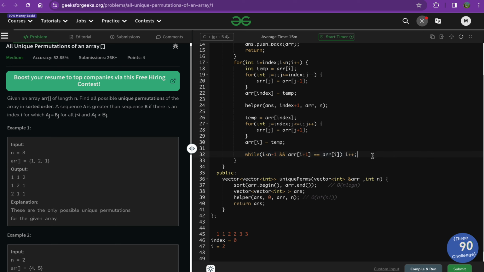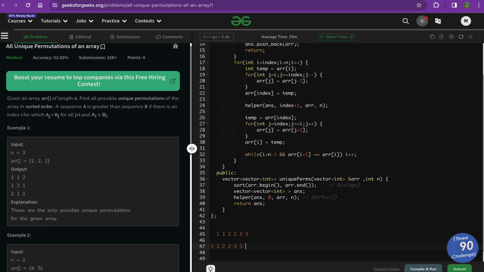situation. And again, for keeping the order, I have put this for loop. For example, if I want to swap 1 with a 3, the resulting array could become 1 1 2 2 3 3.